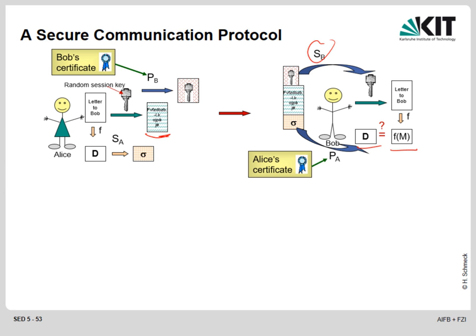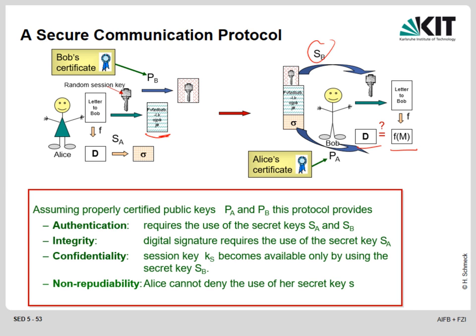Essentially, this is the standard way of communicating in a fairly secure way. So this allows authentication. Bob can check whether Alice has sent this message, because he can use her digital signature, he can use her public key and get the correct digest. You can check the integrity. That is what we have seen there. You compute the digest from the received document and check whether it is the same as the one that was sent.